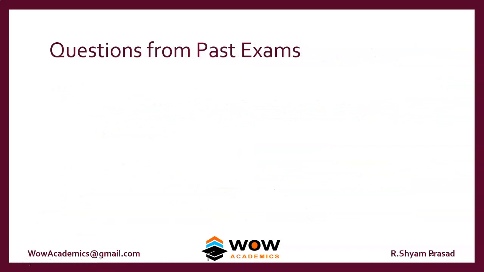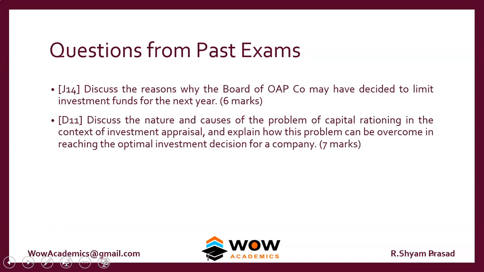Now we look at the questions that have appeared in past exams. In the past exams, we have got capital rationing questions twice. One is where the company decided to limit investment funds, which is a capital rationing question, and another where it is directly given as capital rationing. So questions have occurred twice from the capital rationing chapter. This chapter can also be asked in section A or section B.